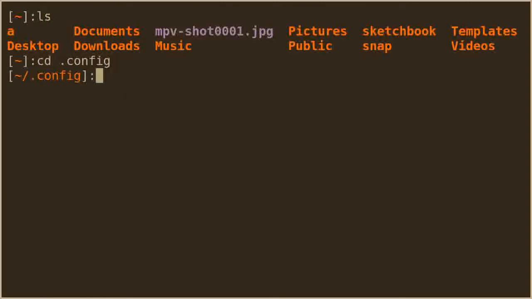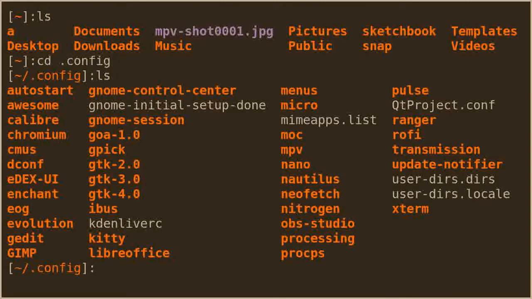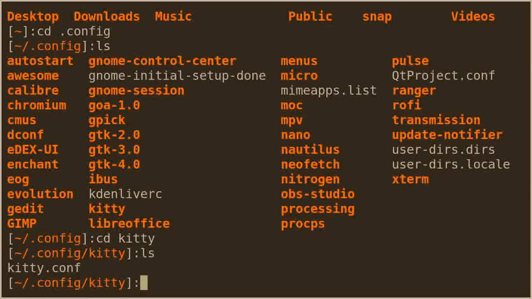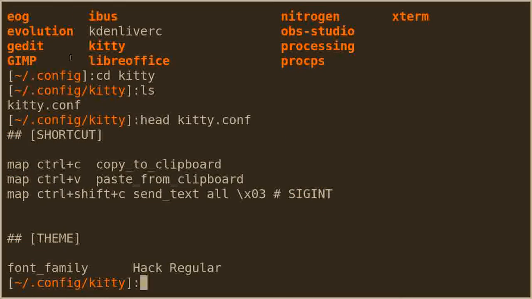If you want to learn how I did it, well, I first went into my config for my Kitty, and it's very different if you don't have the Kitty terminal. So if I go into my Kitty config and I cat, it's on top, so I can just do head kitty config. So it's right here, folks, the shortcut, the magical shortcut. You can copy paste that.